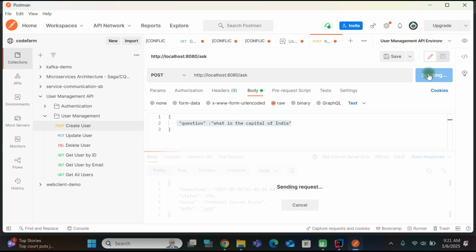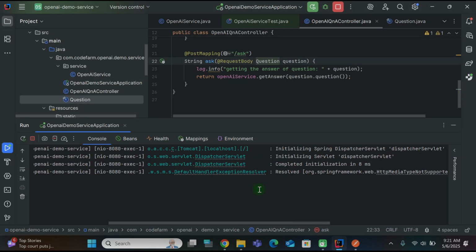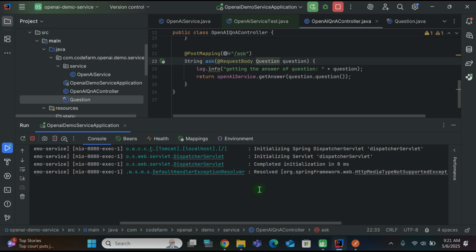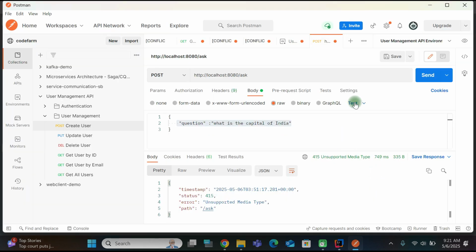So just run it. Okay, resolved: HTTP media type not supported, text plain. My bad, this should have been JSON in here.